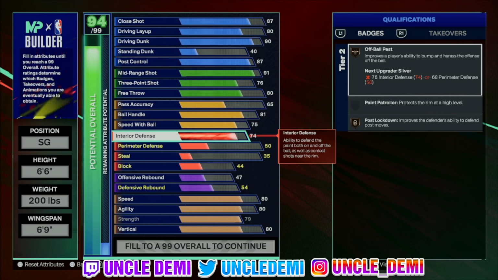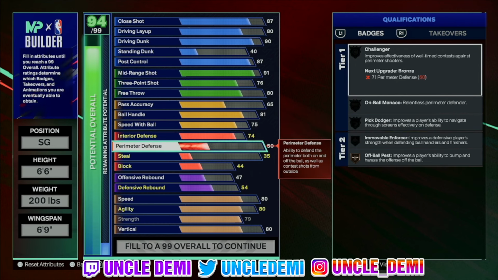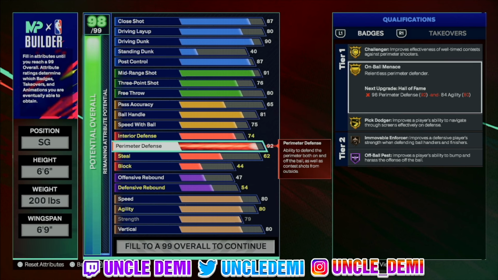So by me now stopping at 91 instead of going 95, it allowed me to really focus on his defense. So now I'll have a 74 interior defense, when before I only had like a 60. But the big one here is that now I'm able to go all the way up to a 92 on my perimeter defense. And keep in mind, as you can see, if we use our cap breakers here, you can get to a 95, that's Hall of Fame challenger.